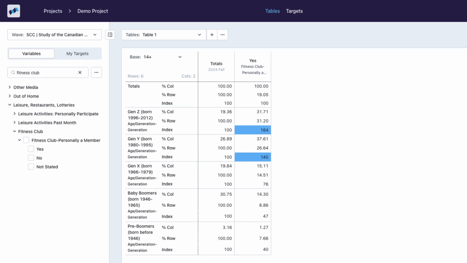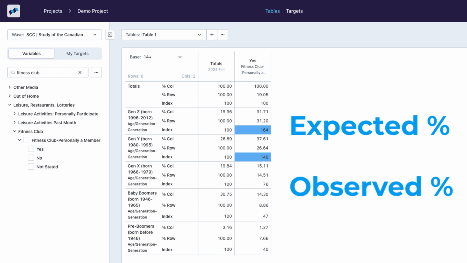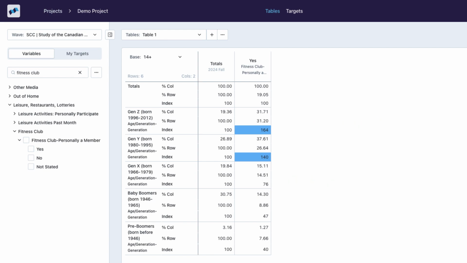You can calculate the index yourself using the expected frequency and observed frequency. In this case, our baseline is the percent column for Gen Z, which is 19.36%, and the observed frequency of fitness club membership for Gen Z is 31.71%.